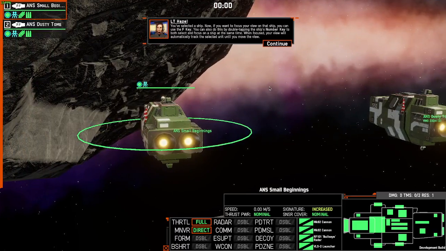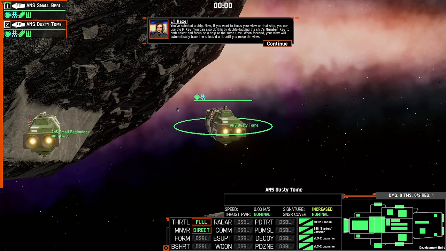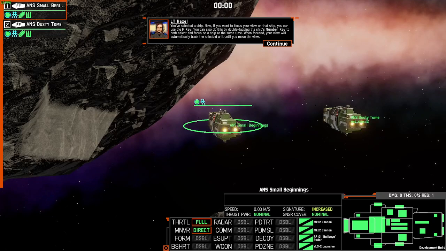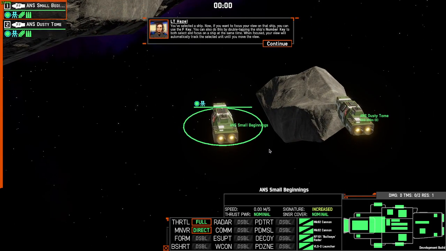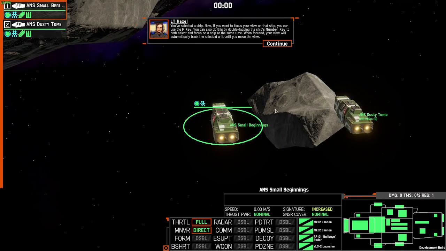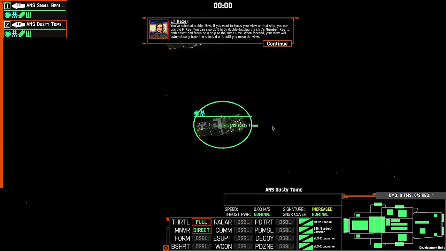You've selected a ship. Now if you want to focus your view on the ship, you can use the F key. You can also do this by double tapping the ship's number key to select and focus on the ship at the same time. When focused, your view will automatically track the selected unit until you move the view. Okay, left click. Oh, sorry, I'm getting used to it because in Blender it's a different set of controls. Okay. Now F key. Okay, let's move out and press F. Nice. Okay, let's move out. F.